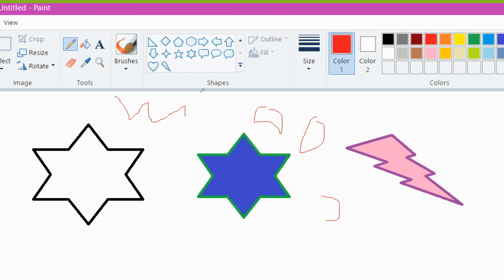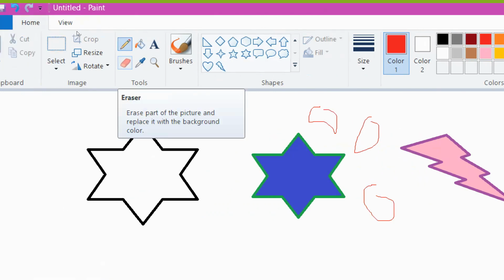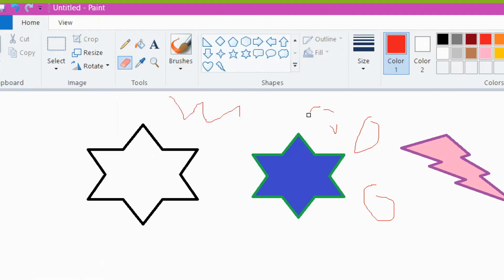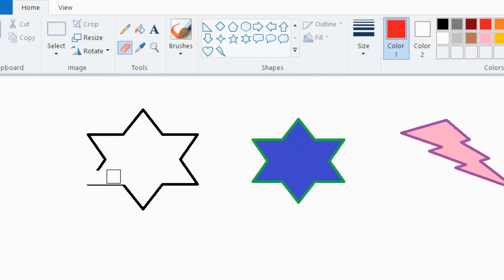in this way. Right? And this is the eraser. Let's erase our drawing. If you want to enlarge the eraser, use Control and the plus mark, and you can enlarge it. If you want to decrease or reduce the size of the eraser, then use Control plus the minus mark, right? And then let's erase it. We can erase our drawing also. In this way, we can erase it.